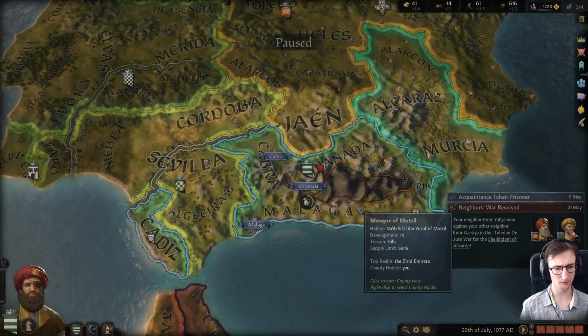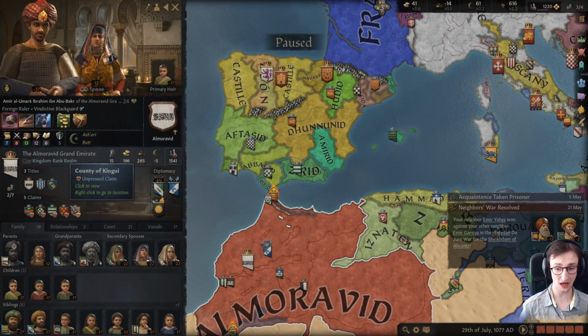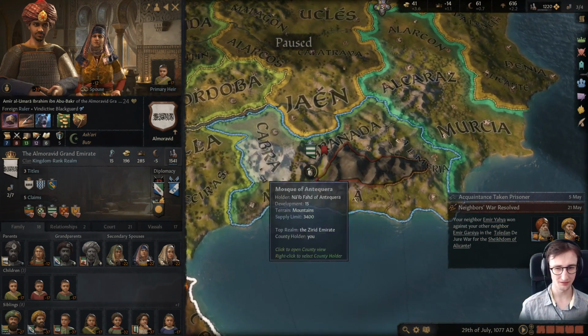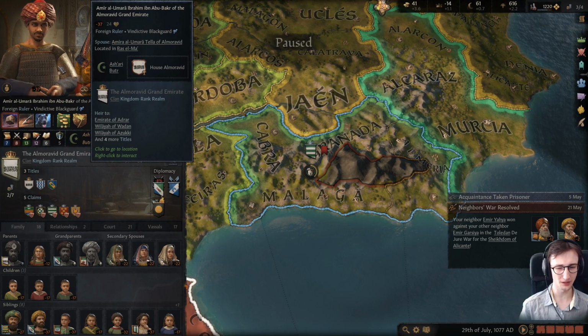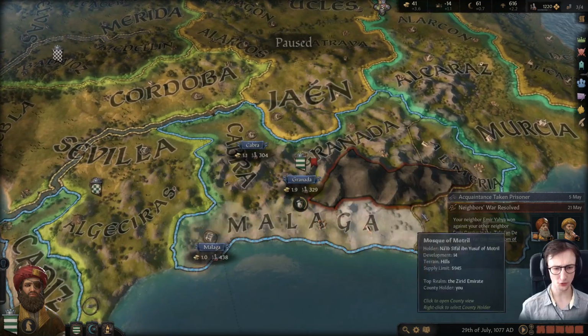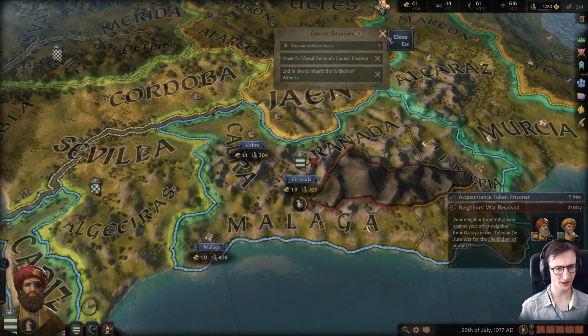We know that our home is desired by many, the Almoravids, for example, although they now only have unpressed claims. If Amir al-Umara Ibrahim ibn Abu Bakr were to die, we could probably then be completely free of them, because right now he has a claim, his child would no longer have a claim. So I'm just going to make sure that we can build up our domain. That sounds very accurate to me.